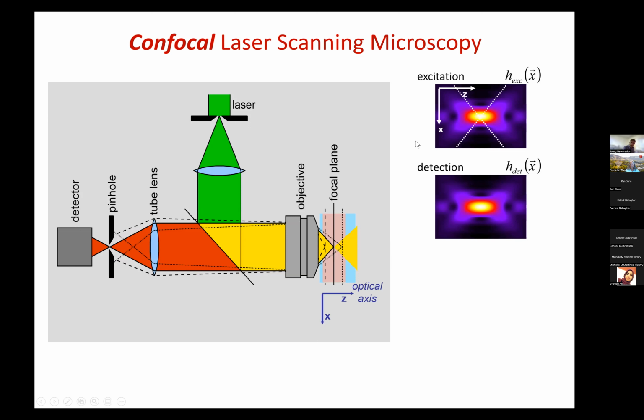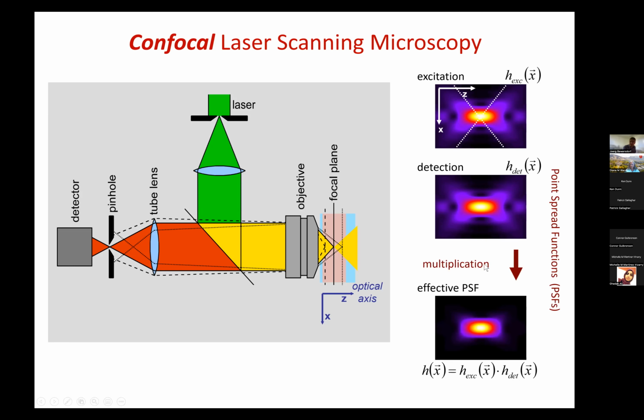So now you have a certain probability of exciting a fluorescent molecule that's given by the laser focus, right? And then we have a certain probability of detecting light that was emitted from these excited molecules. If you combine these two probabilities, first exciting a molecule and then detecting the light from that molecule, then we get our effective point spread function of the confocal microscope. And what we do for that, we multiply these two functions.